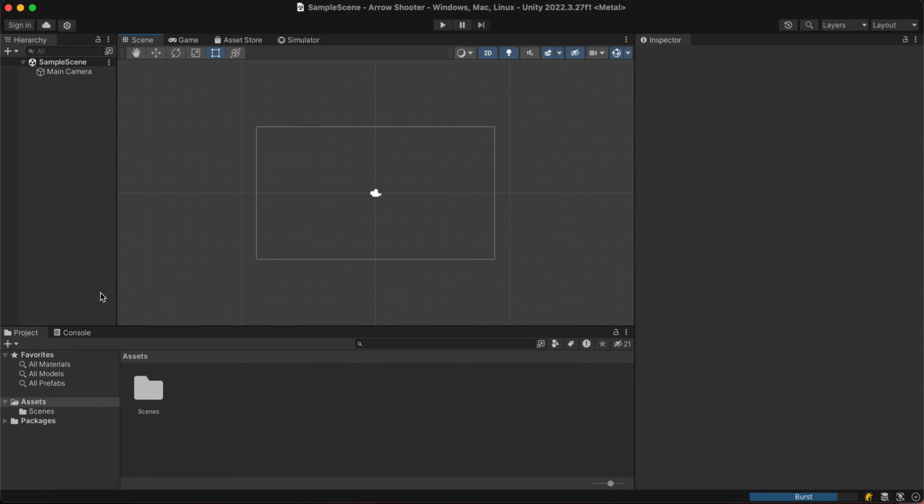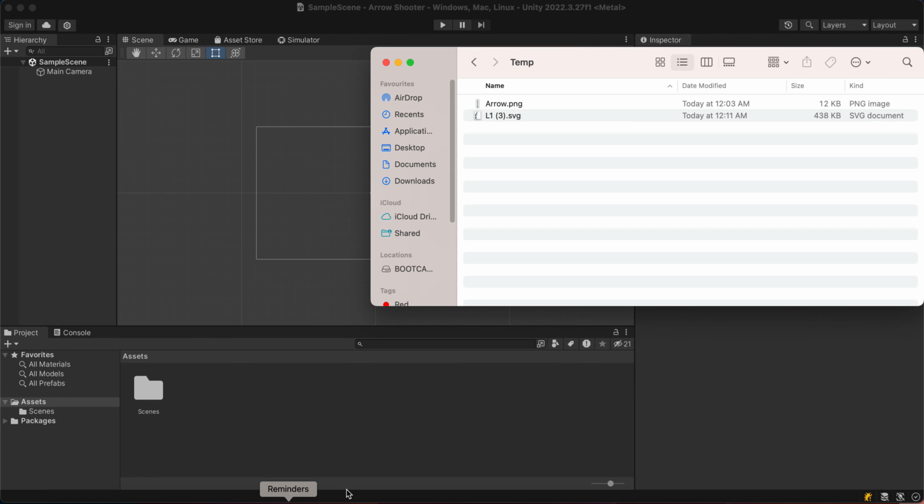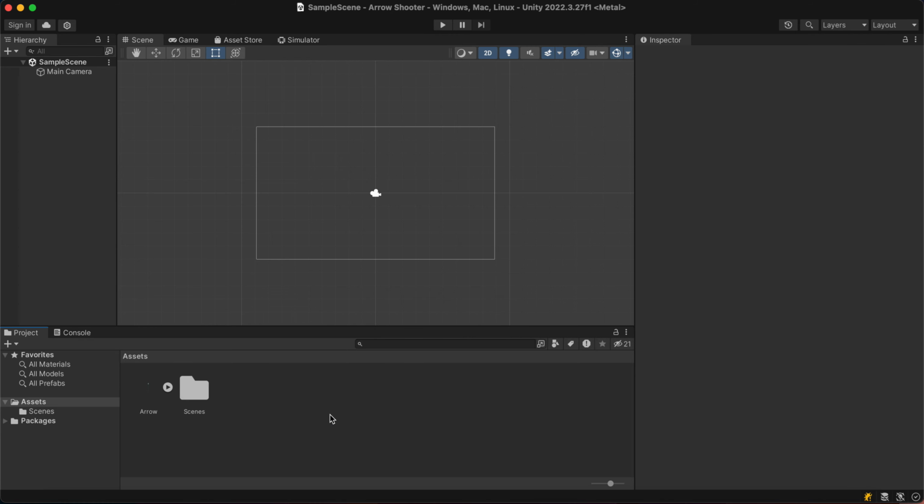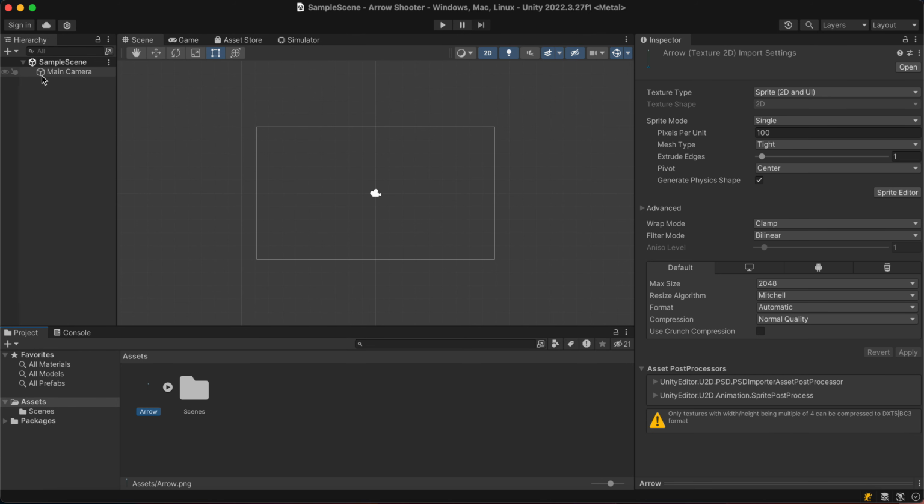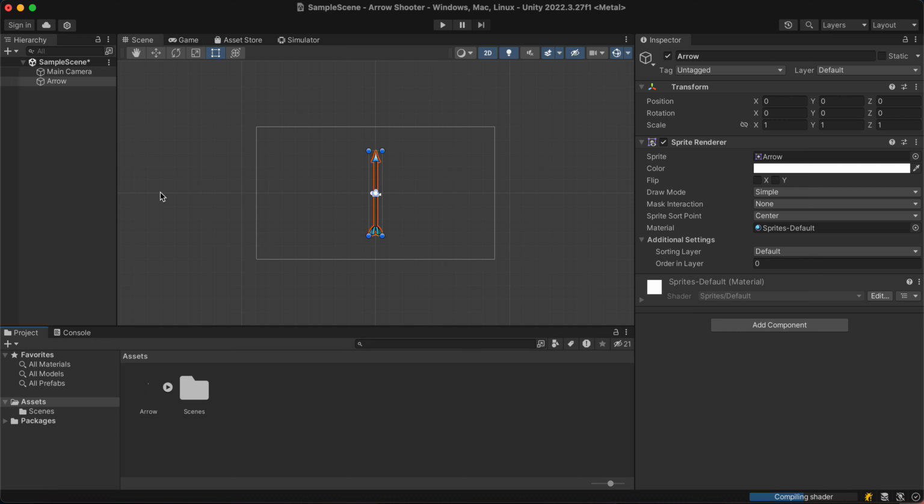Now what we are going to do is add an asset to it, which is called a sprite. So I have got two assets here. One is called an arrow. Let's go ahead and add that. Next, move the arrow to this area. In this hierarchy you have got different objects. You have to move it here so that it becomes a part of your scene. So there you have it. You have the arrow in there.